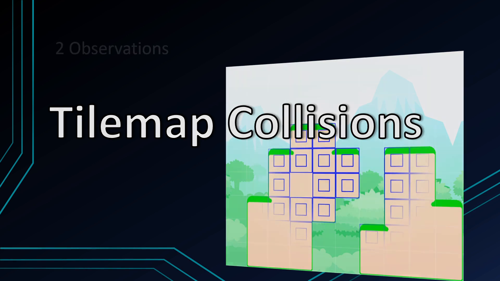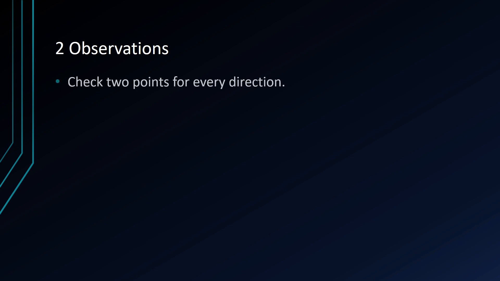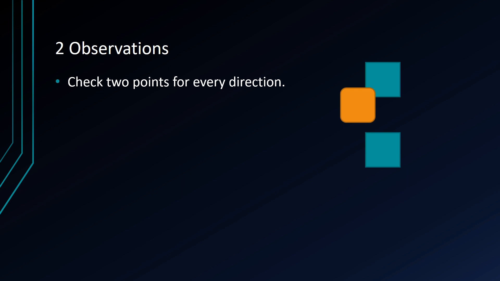Before we get started, we must make two observations to make the code a bit easier to understand. First, we need to do two checks for every direction. As you can see on this diagram, the player — shown in orange — may be overlapping a tile represented in blue just by a bit. Simply doing a single check in the center of an edge isn't enough. You must check every corner of the object depending on the direction. That will cover any case where your player is smaller than or the same size as your tiles. If your player is bigger, you may need even more checks — generally one in each corner should be enough, perhaps one in the center if your object is slightly larger than your tiles.